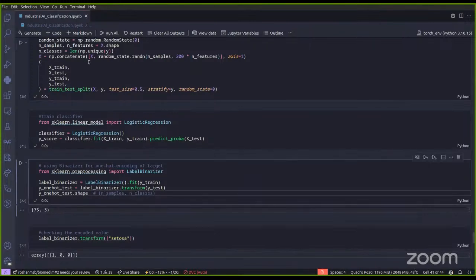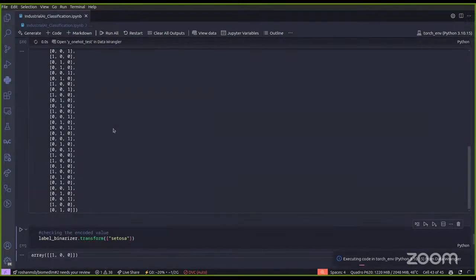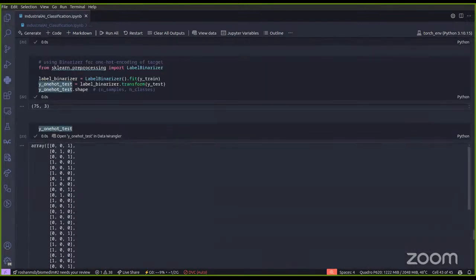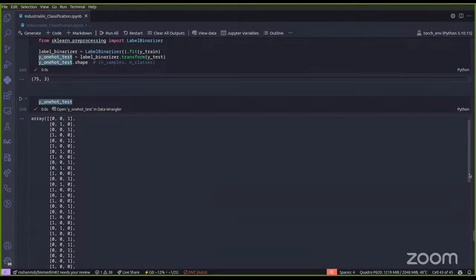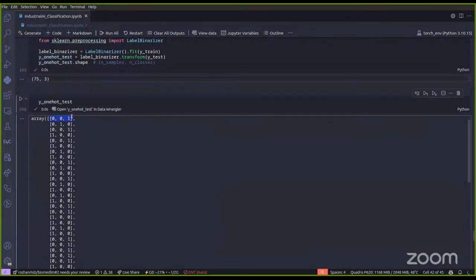What I've done is something called one-hot encoding. Instead of 0, 1, and 2, I've transformed my data set like this. If it's 0, 0, 1, it corresponds to class 2. If it's 0, 1, 0, it's class 1.